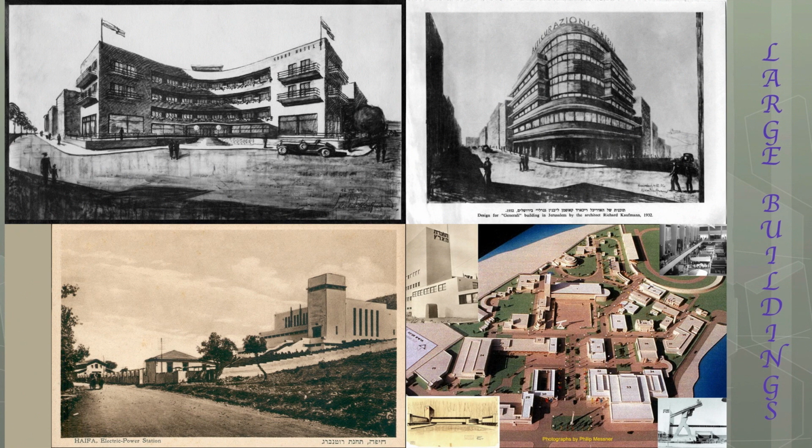In the lower right corner, you see a photograph of the large sculpture titled The Hebrew Worker. It can be easily seen in the middle of the model. Behind it, in the photograph, is Kauffmann's building. Finally, in the upper right corner, you see a photograph of the interior of the building showing all the different display booths and many people showing great interest.